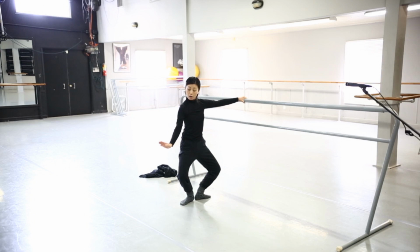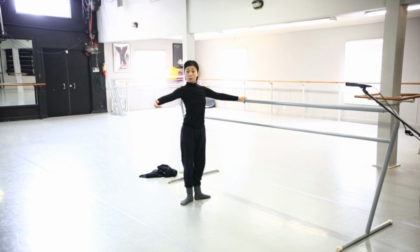First one, stay arms down. Second one, up to open. Pull the breath forward. And come up today a little quick. Go to the back. And second position.